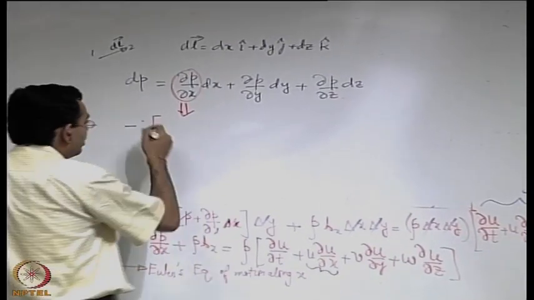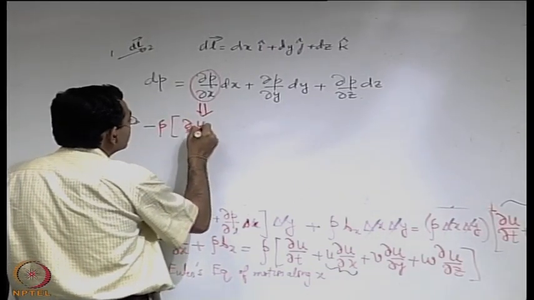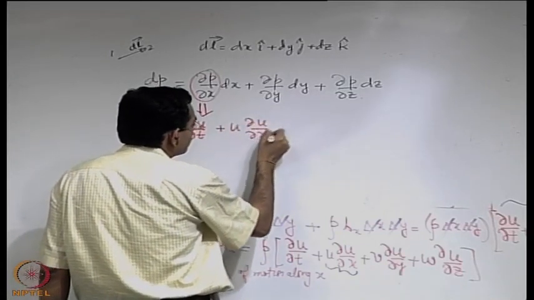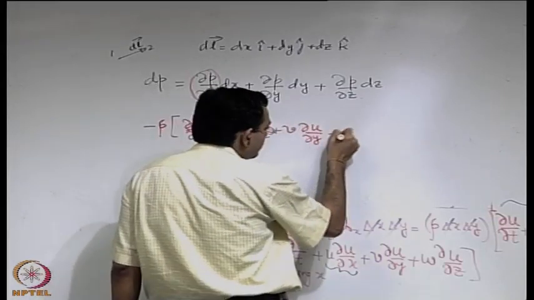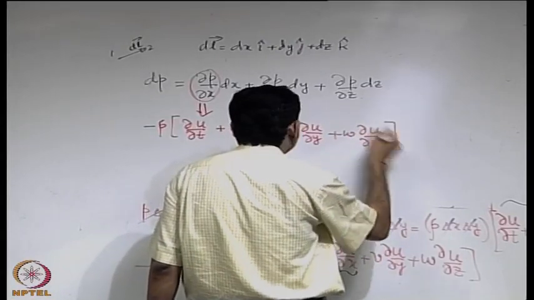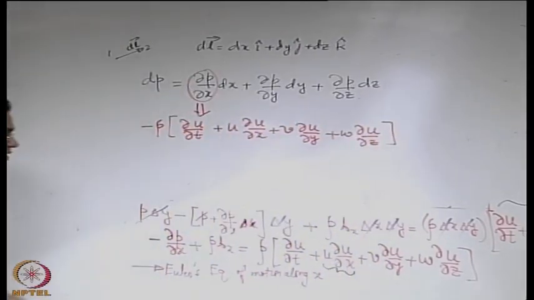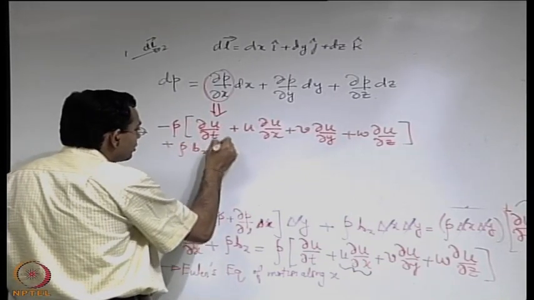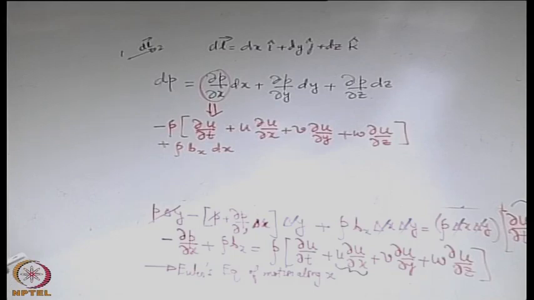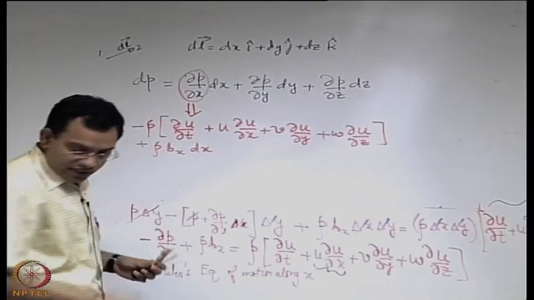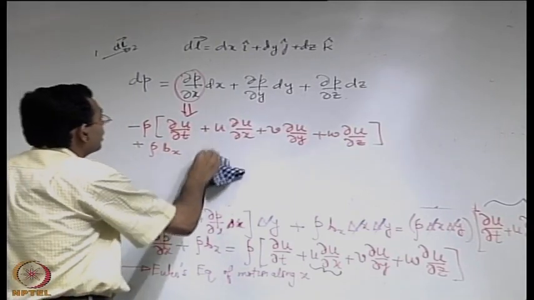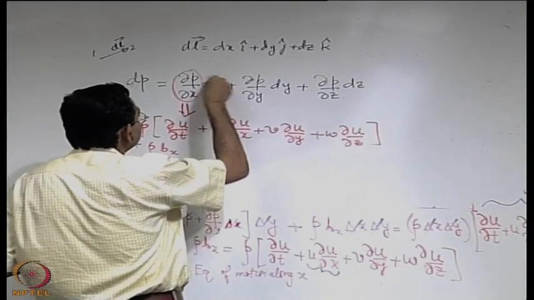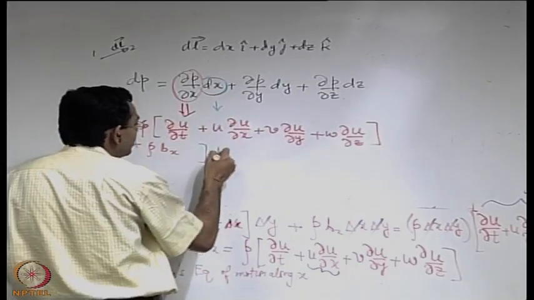minus the right hand side, so that will become minus of rho, then plus a body force, so plus rho bx dx. The dx with dx multiplication will come separately; we are just isolating the dp/dx term, so we are not writing the dx together with this. If you also consider the dx term together with this, then it will be the entire thing multiplied by dx.